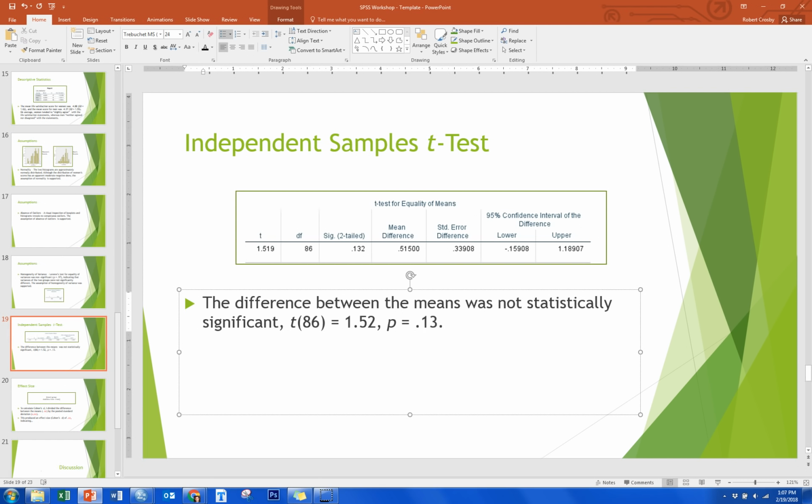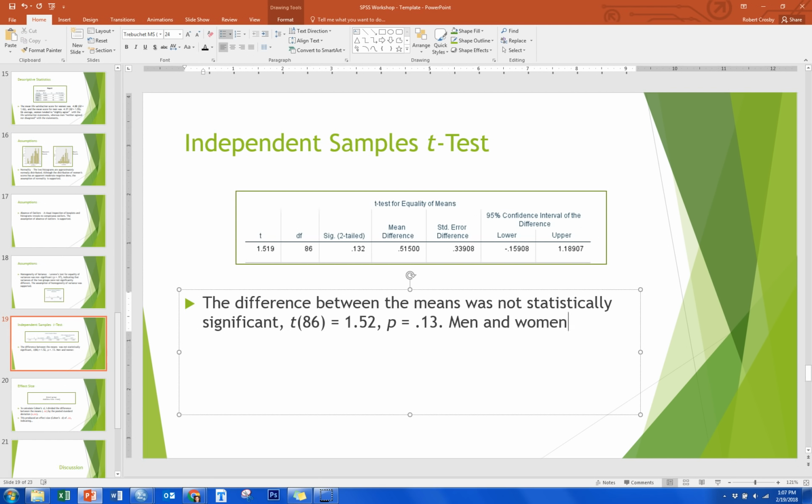Nowadays, a lot of times people like to report the exact value, even to the thousandths place, even if it is significant, so the reader can see exactly where that fell. Is it 0.04999999, it just barely crossed it, or is it 0.0002? They like to be more precise nowadays. But here, this tells the reader it's not statistically significant, so this is a statistical tie. It's kind of close to being significantly different, but not quite there.